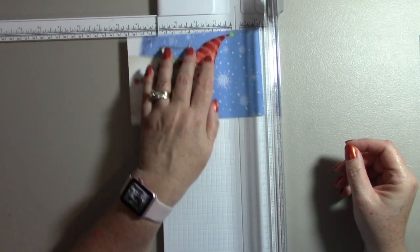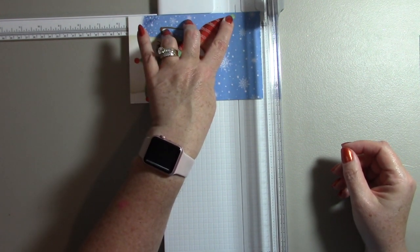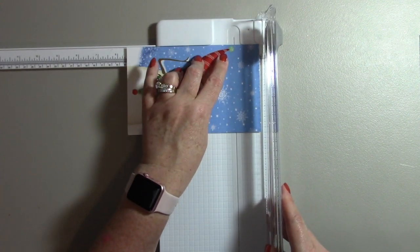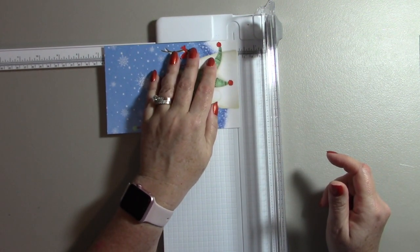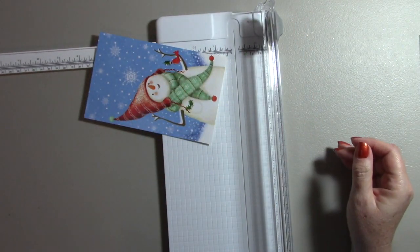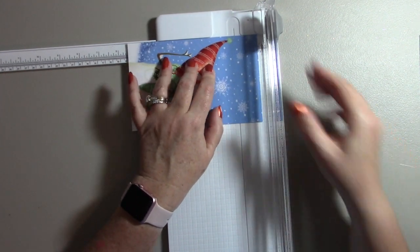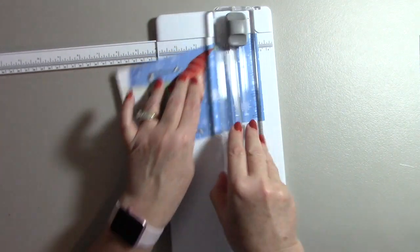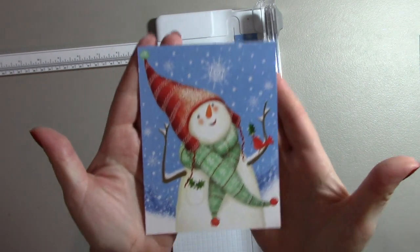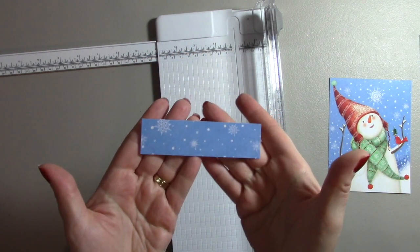So I'm going to line this up at 5 1/2, and if I cut it at 5 1/2, it's going to cut off a little bit of that pom-pom. We have a little bit of empty space down at the bottom, so I'm going to take a sliver off of that first. And then I will measure it to 5 1/2. That way it keeps his pom-pom intact. So then that's the image that we come to. I'm going to keep that piece as well.